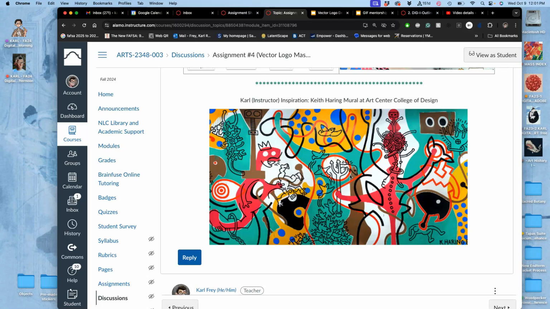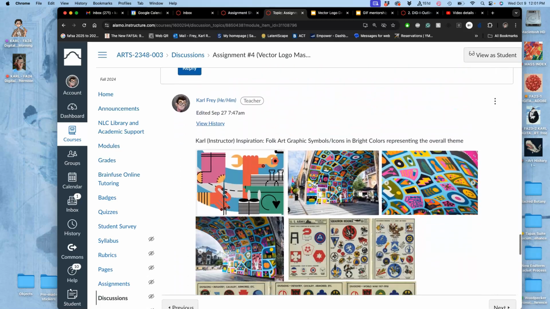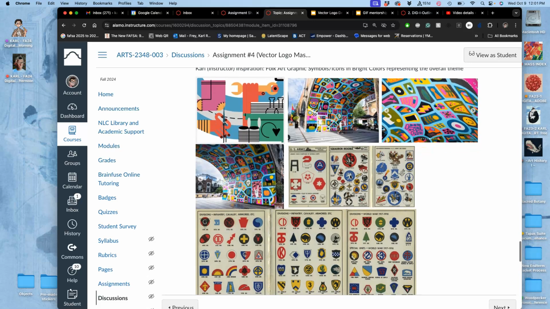This is done as digital wall films that cover the entire wall, like a customized printed vinyl wallpaper. These are my inspirations for how I'm going to take your projects and put them together into an overall wall film design for the Veteran Center.